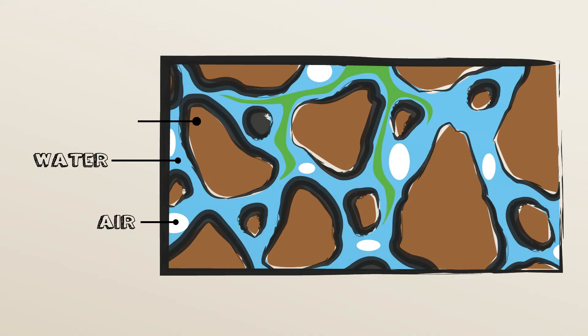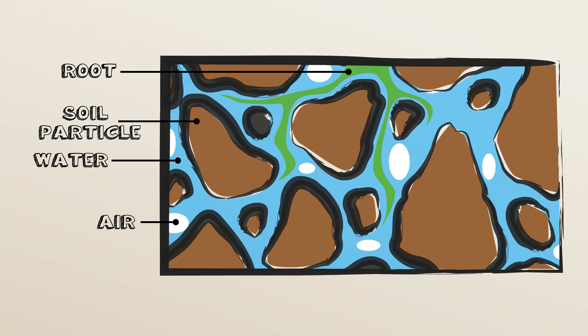Instead of a compacted soil with small-sized pores, the addition of organic matter creates larger clumps that form large-sized pores for better water and air movement. Pore space is the area between the solid particles in soil. These spaces are either water or air-filled and allow roots to grow. The larger the mineral particles, the more large-sized pores there will be. Thus sandy soils have lots of large pore spaces, and clay soil has smaller pore spaces. Soils need a balance of large and small pore spaces: large pore spaces let water flow through and tend to be air-filled, while small pores hold water for plant roots to access.